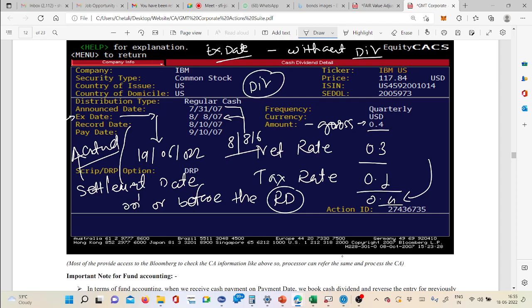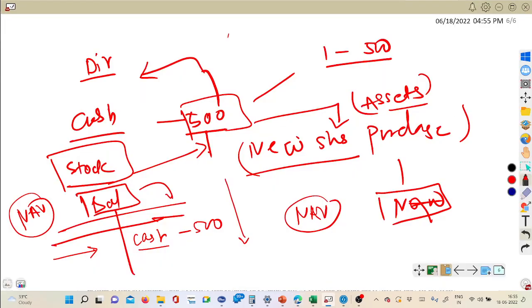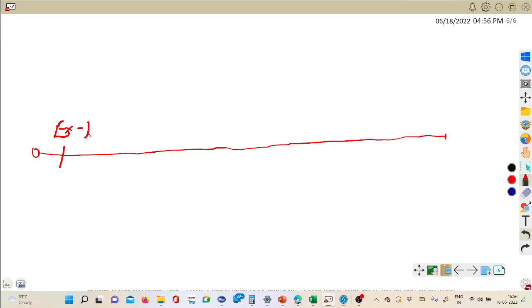If I draw a chart or diagram for this, let's see if I can do it. So if my understanding is correct, Shiva, come dividend is the period between the record date and the ex date, correct? Just a minute, hold on. I'll draw something which will help you understand. Ex minus 1 date. Ex date. Record date.